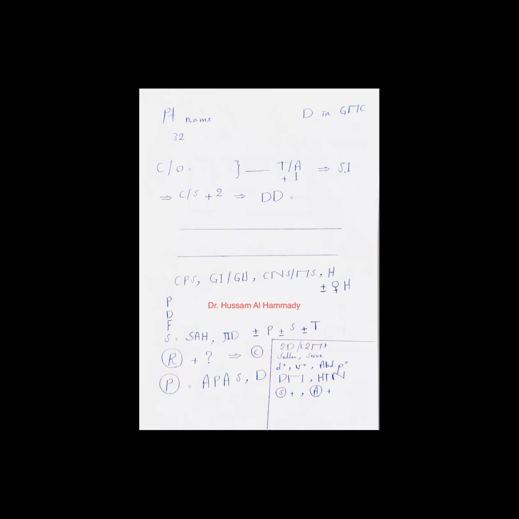At 12 minutes, the examiner will tell you 2 minutes remaining. Here you should start answering the patient's concern and tell him the diagnosis and so on. They will give you another 2 minutes. So 12 minutes for the history, 2 minutes to explain to the patient, and then time up. At 14 minutes, the examiner will tell you time up. They will give you 1 minute for reflection.